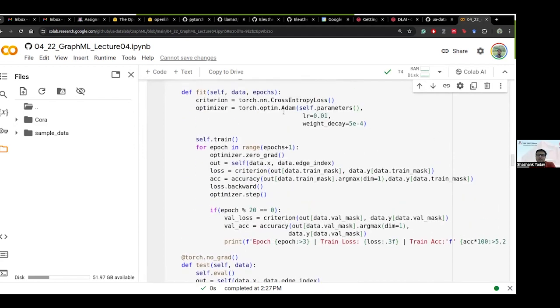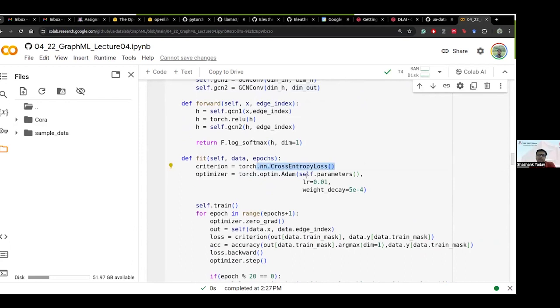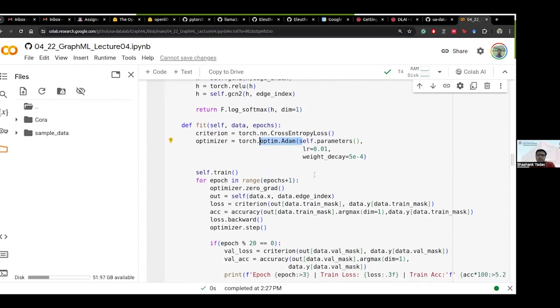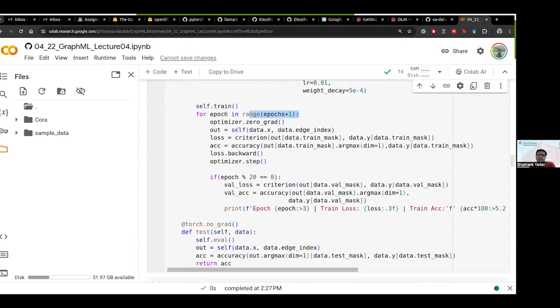Then we define what loss function we need to use, what optimizer we need to use here, and for how many epochs we want to run this. Once you get the output of the model, you backpropagate the loss here. Once you have the backpropagation of the loss and have calculated the gradients, you want the optimizer to make a step and change the weights.